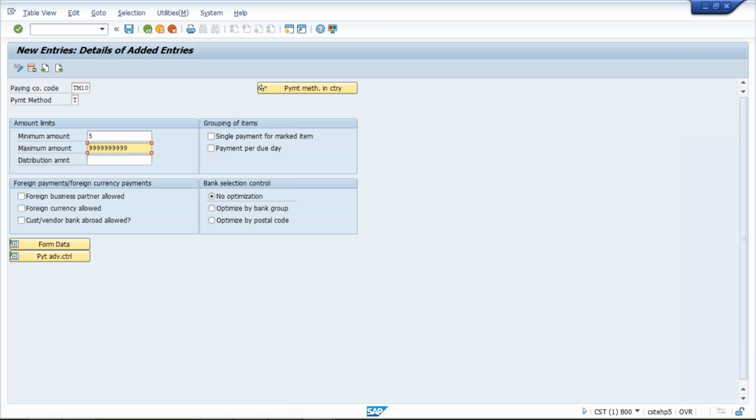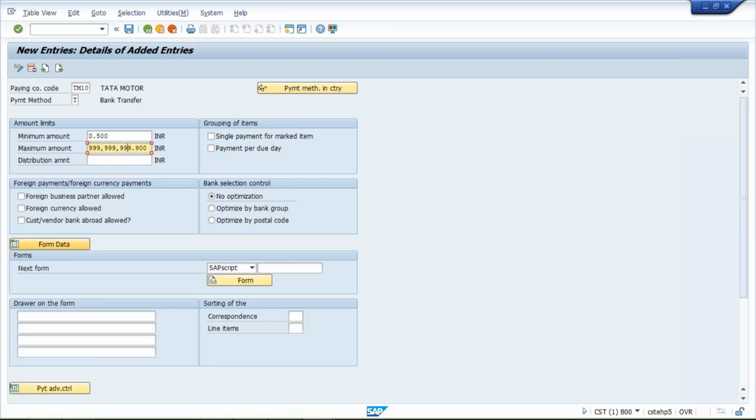And then one more thing, we have to click on form data. Okay, and here we can give a form if you want. Generally, if the payment is done through checks, then we have to assign a different form here. Okay, so now the form is not developed, since there is no ABAP consultant, there is no form. I'm not going to give any form here. Save this entry here itself.